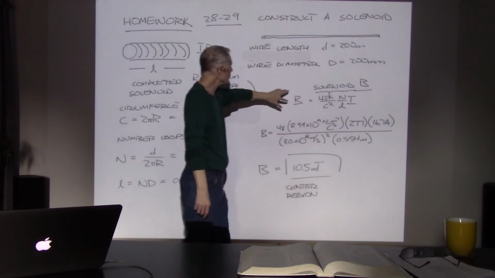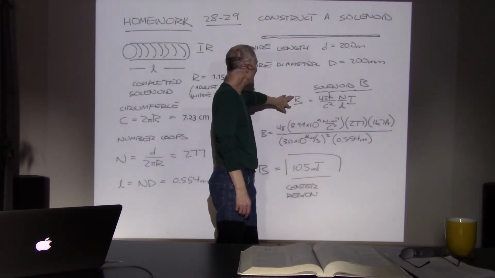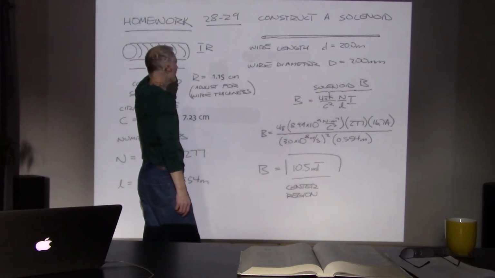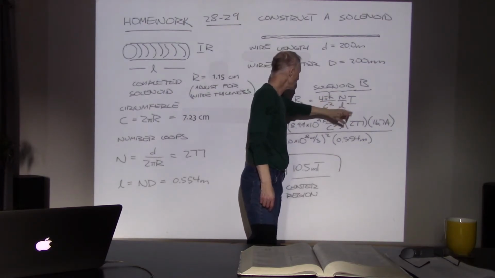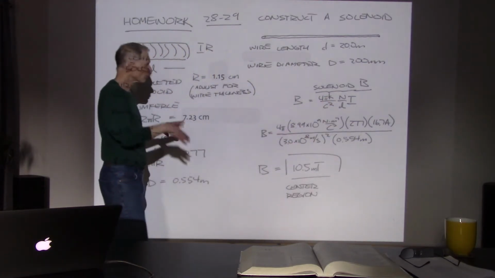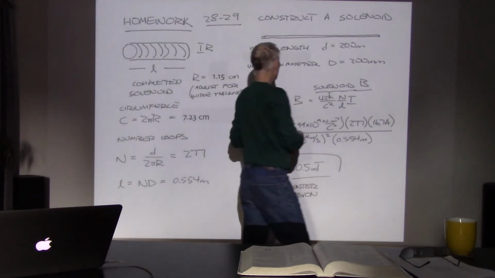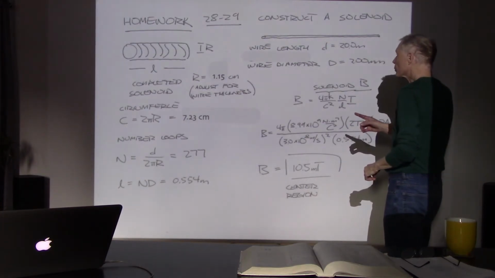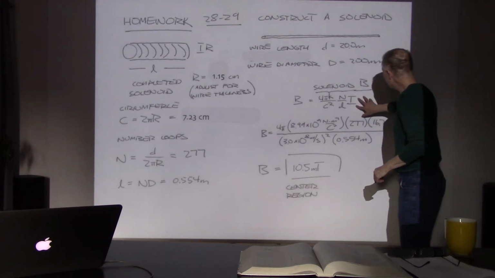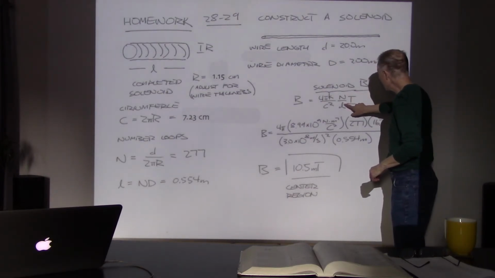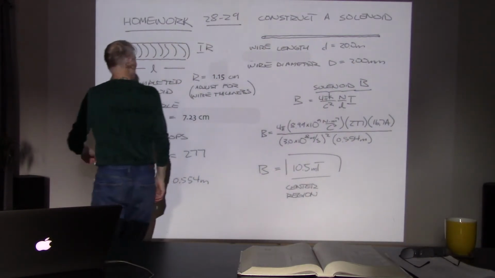We do know that once we get the solenoid completed, we've derived this formula: the magnetic field in the central region of the solenoid will be given by 4 pi k over c squared, N over L, times I. So we're set up to calculate that. Now they told us the current, I didn't write it down, 16.7 amps. So we just need to get N and L. That's just a bunch of constants, and I've got those all written down.